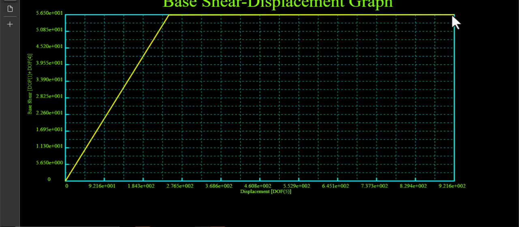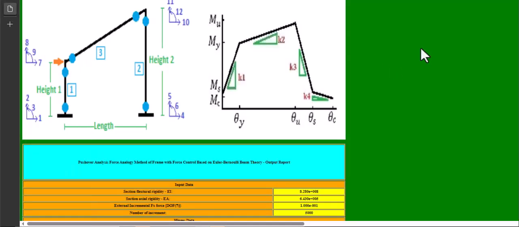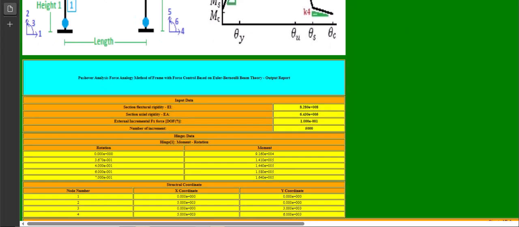And you see that, guys, it is the base shear and displacement graph, and also the reporting of the analysis data with this force analysis method.